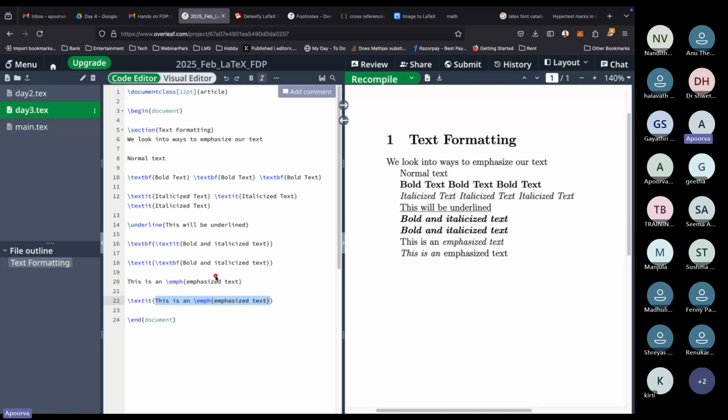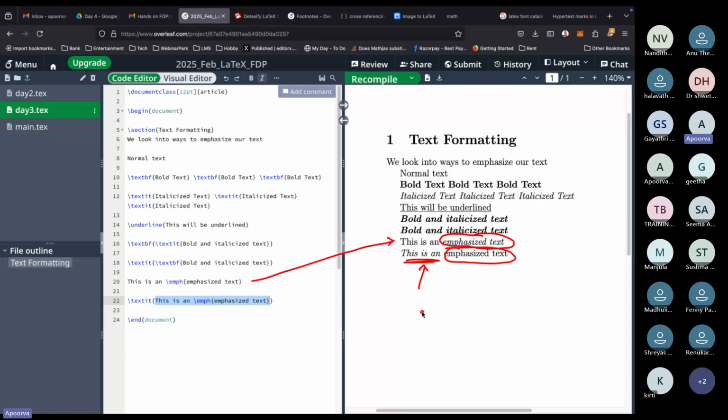What emph does is look at the context it's being used in. If the surrounding words are not italicized, then it italicizes its input. However, if the surrounding words are already italicized, then the emph command will not italicize the input. So it's context dependent.